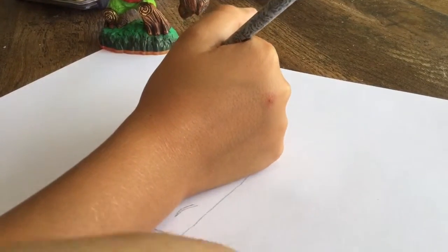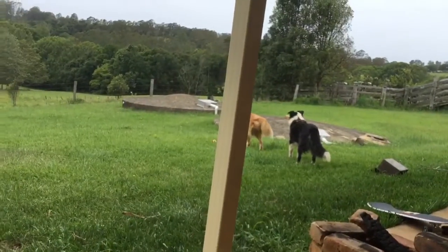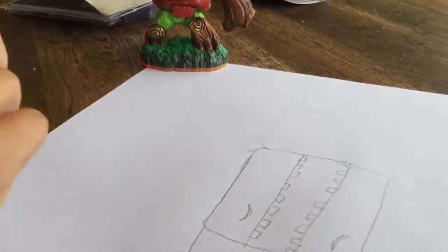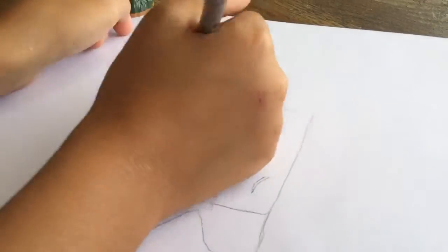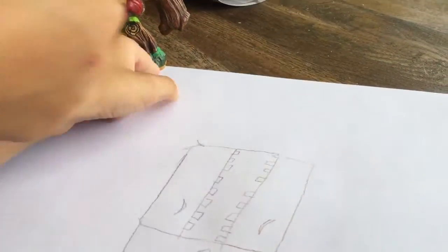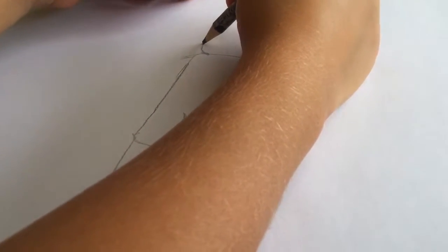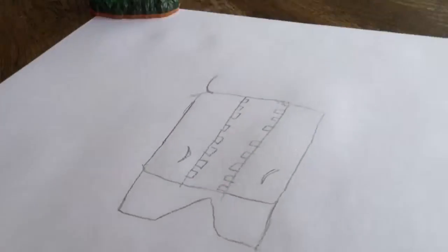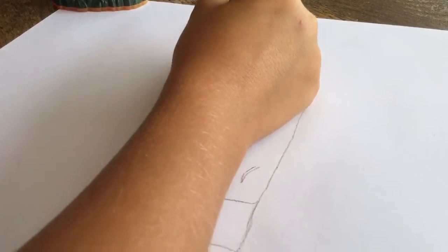My dogs are here, by the way. They're out here. Put a video on them for a sec. Sure. That's Kofi and Roman, both border collies. Kofi's the oldest. Kofi's the black and white, Roman's the sort of red and white. Guys, shush, both of you. Oh, they're coming over here. Sorry for the noise. It's just Kofi and Roman there fighting. Let's just say that, or play fighting. You need to do this inside. No, that's fine.